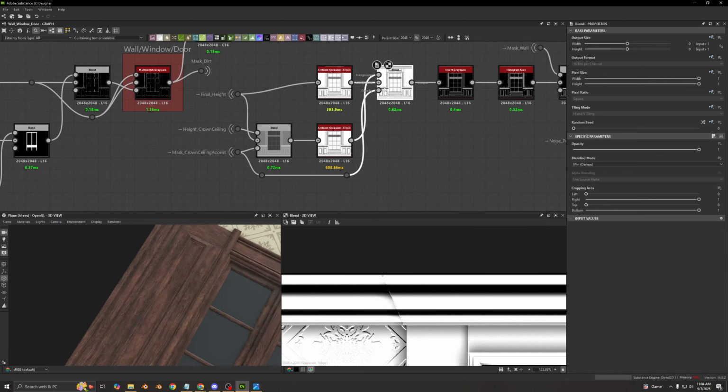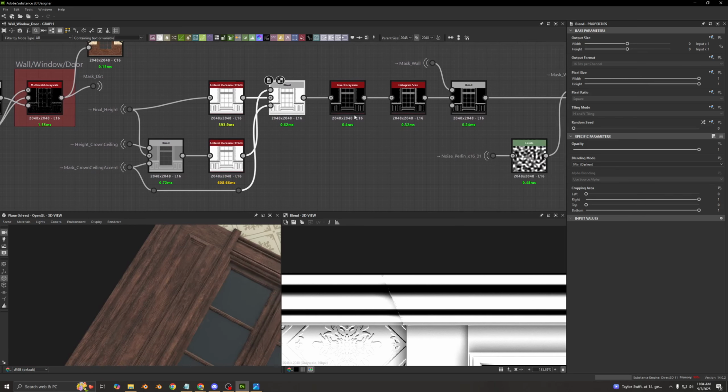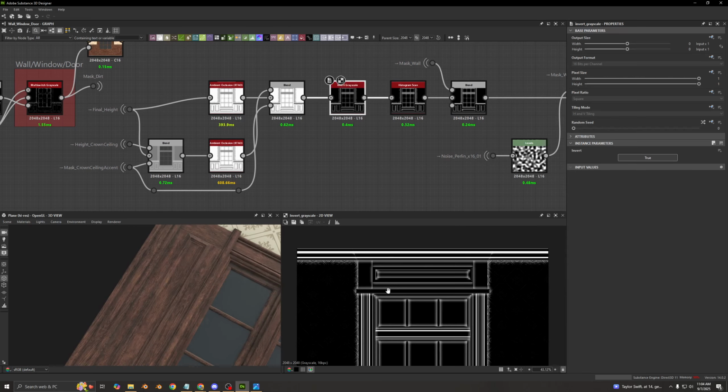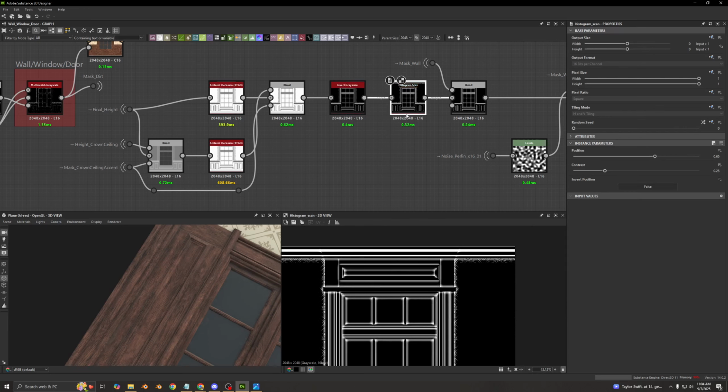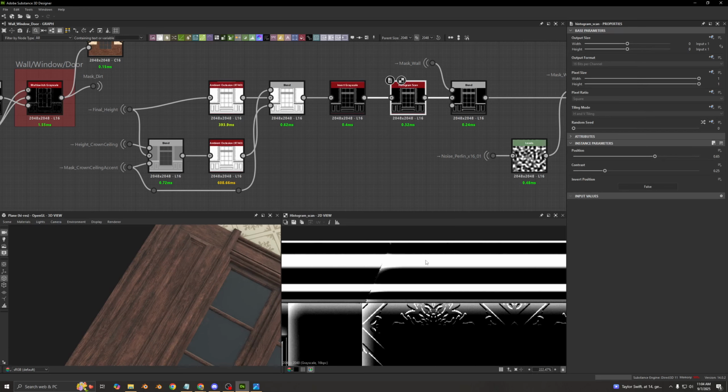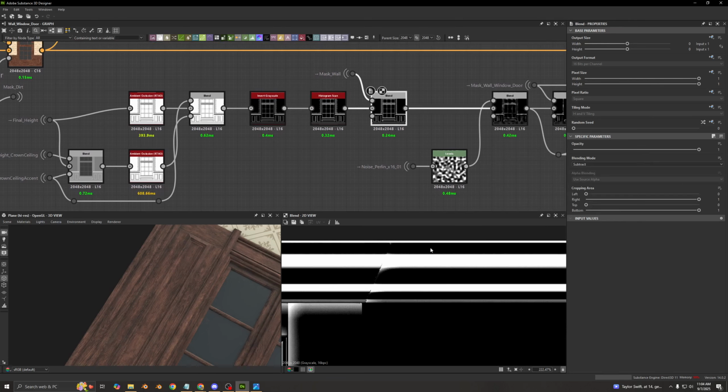Okay. And then this is at the min darken with the opacity from the crown ceiling accent here. And then I invert it because I prefer to work with this kind of mask. And then I histogram scan it to kind of tighten it up a bit. And then I subtract my wall mask.